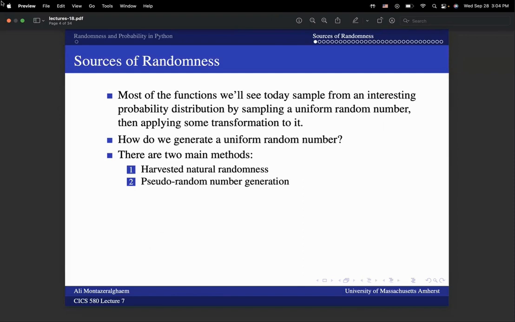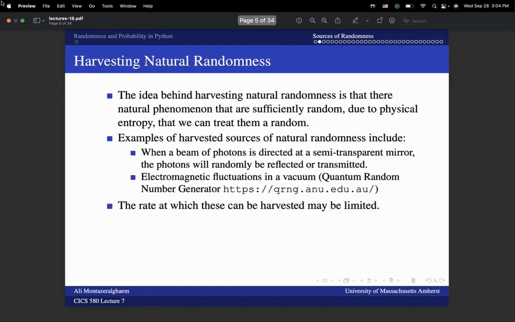If we want to do that, at first we need to generate a uniform random number. How can we do that? There are two main methods for the source of the randomness. The first one is harvested natural randomness, and the second one is pseudo-random number generation. The first one, natural randomness, means that we take randomness from natural phenomena that are sufficiently random because of physical entropy, so we can assume that they are random.